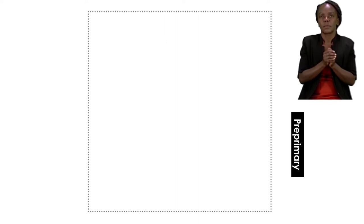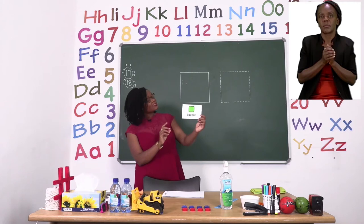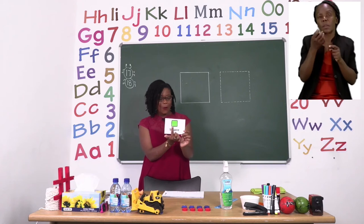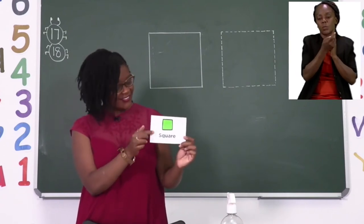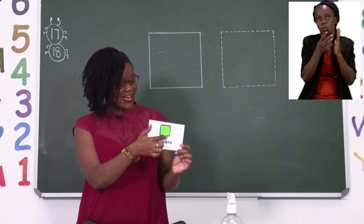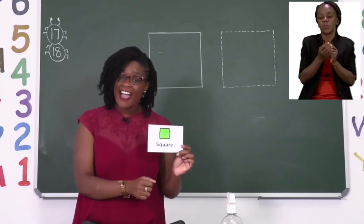Well done! Good job! So, I am going to tell you what makes the square a very special shape. Let's take a look at the flashcard. Now, the square is a special shape because it has four equal sides. 1, 2, 3, 4. Let's count them again together. 1, 2, 3, 4. So the square has four sides.